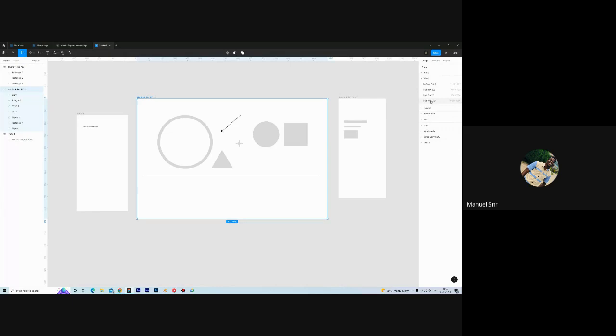For tablet, 12.9 inches, right? For desktop, 1440 by 1024, right? All this you can play around with: watch, paper, social media. So that's for the frame, basically.